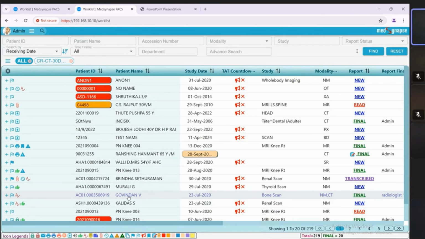Okay, so any questions? I tried to cover many parts, so it is very likely that I might have missed a few things. If you want to see something specific which I have not shown, or you want me to show you explicitly any particular function, please ask.